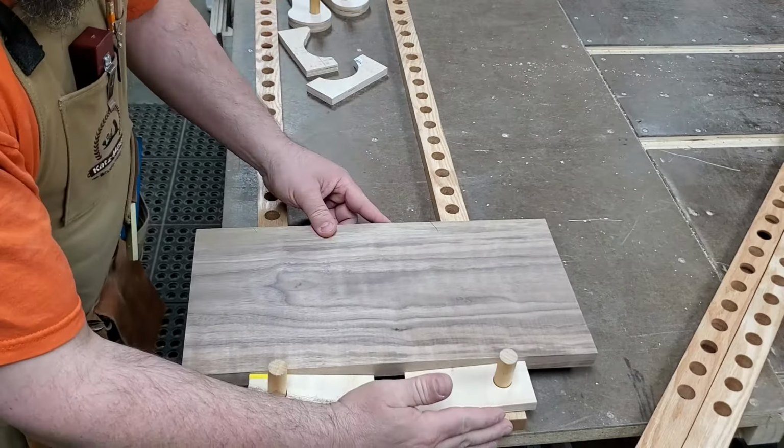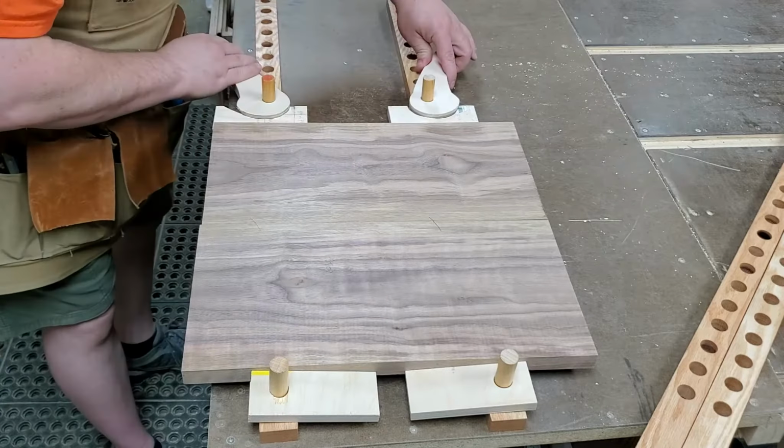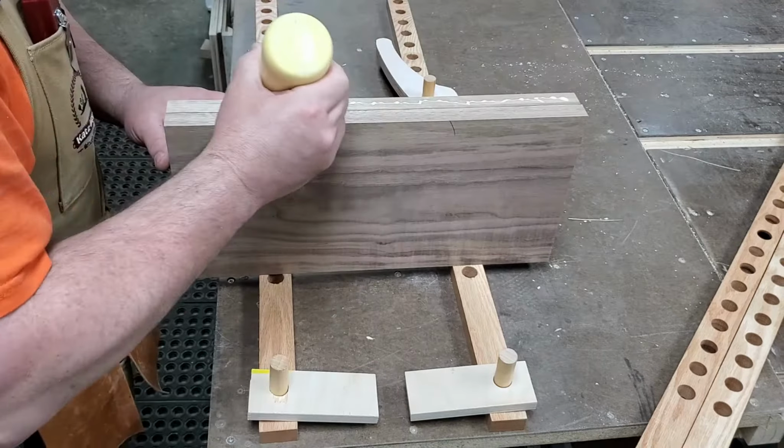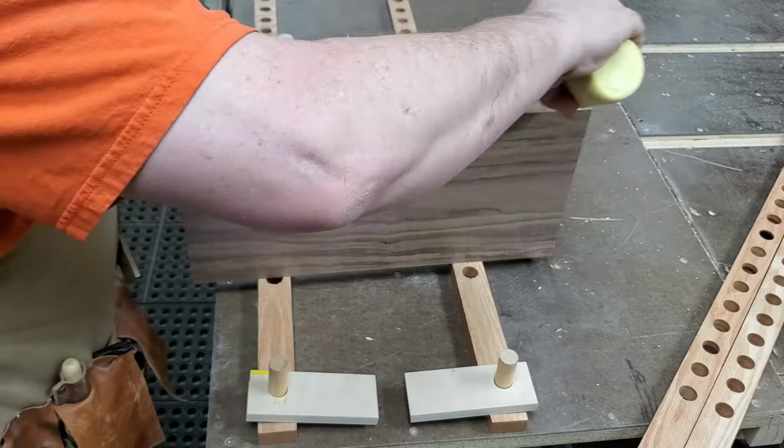Now in my case I use these wooden clamps. I really like them. I made them a while back, and essentially they operate based on dowels and two cam clamps that create the pressure and lock everything in place. They work really well.